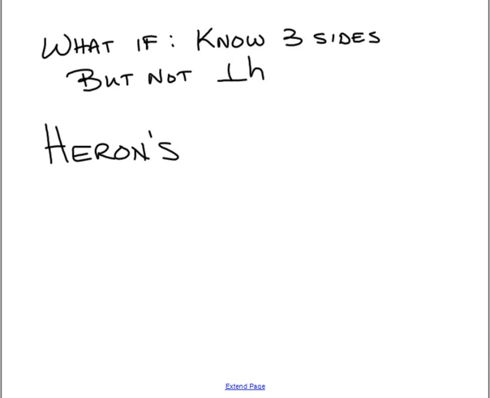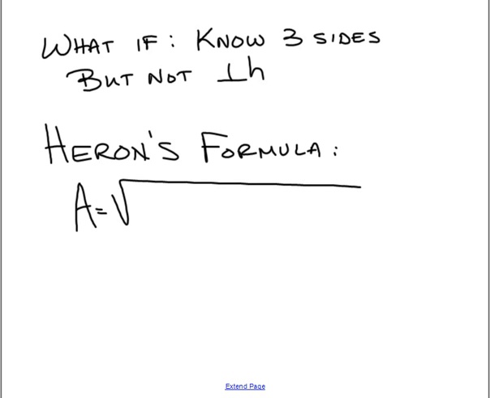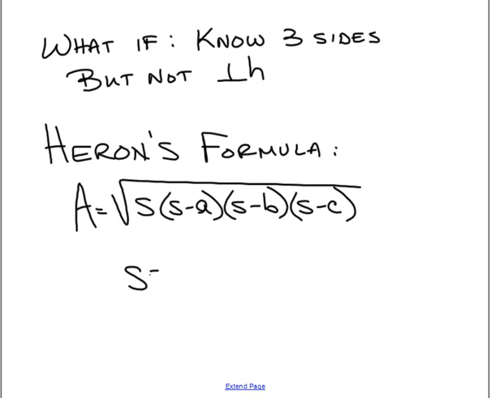Heron's formula says that we can find the area of a triangle. We're not going to do the proof on this one. I'm just going to give it to you. The area of a triangle is equal to the square root of S times (S minus A) times (S minus B) times (S minus C). A, B, and C are the 3 sides of the triangle. It works for a right triangle, obtuse, scalene, equilateral. You pick one, it's going to work. But what the heck is S? We know A, B, C are the sides. S is 1/2 the sum of the sides: A plus B plus C, add them up, cut it in half.